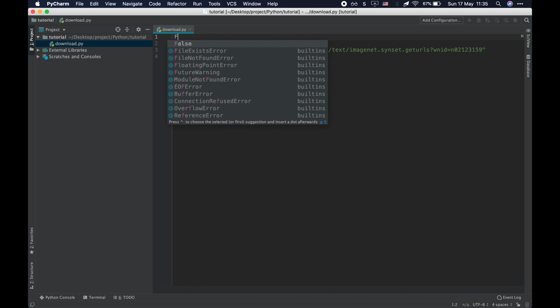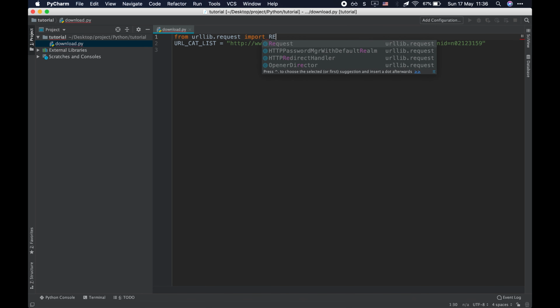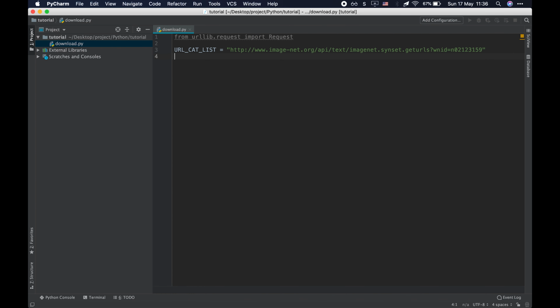What we're gonna do next is simply open up this link and see what it returns. It better return a list of images of cats. What we're doing in this line of code is importing the request function from the request module under the built-in package of Python, urllib. So we're gonna make a new function called getList, which will return the list of images of cats. So here the list is this list, okay?